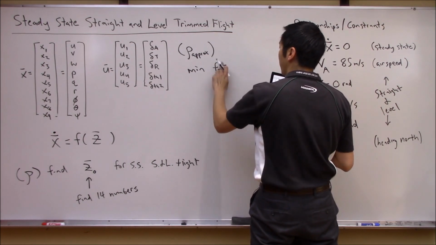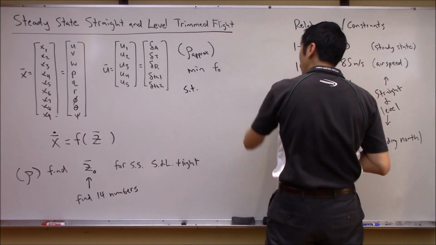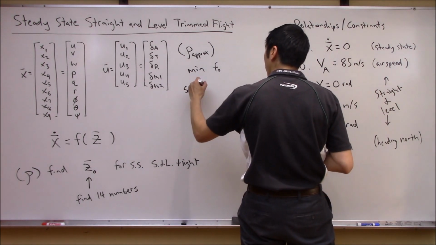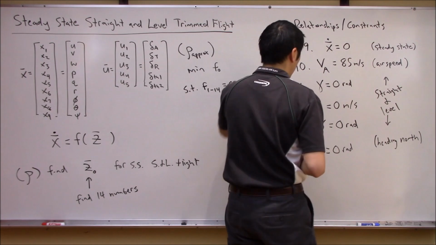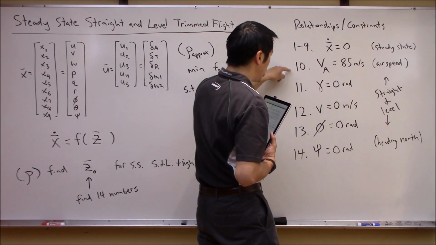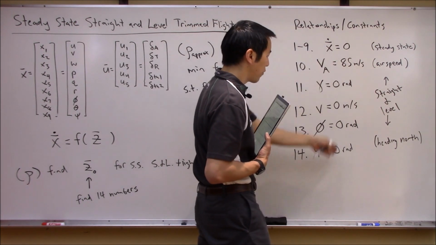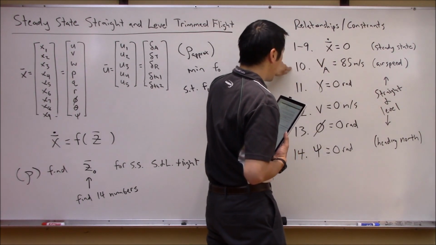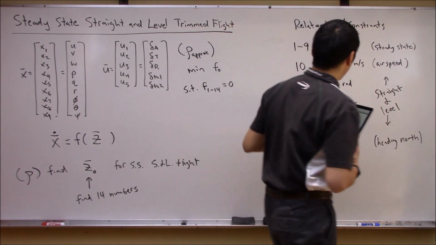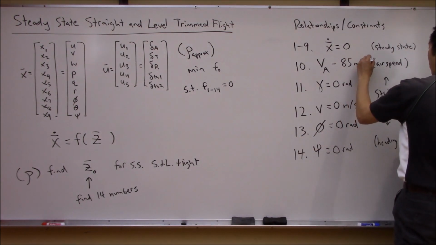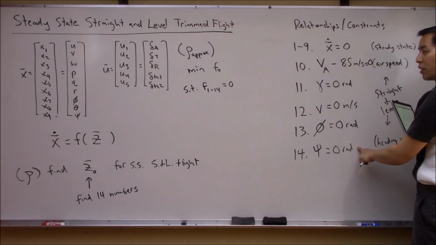We could try to minimize this cost function such that these are all satisfied, right? So these are like f1 through f14 are equal to 0, okay? And I guess we need to make one slight rejiggering of this function right here. I'm going to move the 85 to the other side so I can get everything equal to 0. So in other words, I want to restate constraint number 10 as basically VA minus 85 is equal to 0, right? So now all of these are basically 14 equality constraints, right?